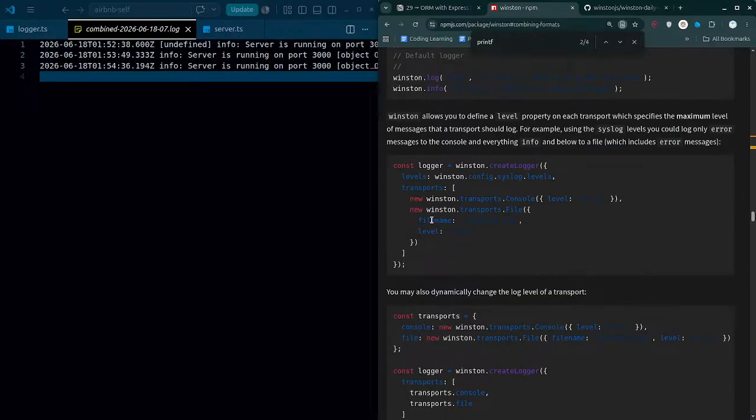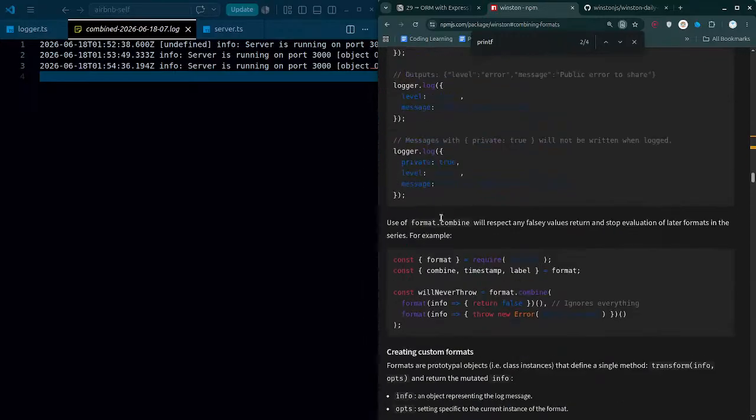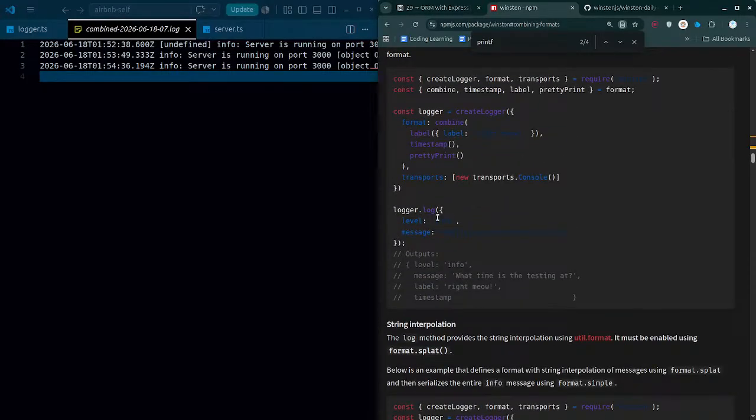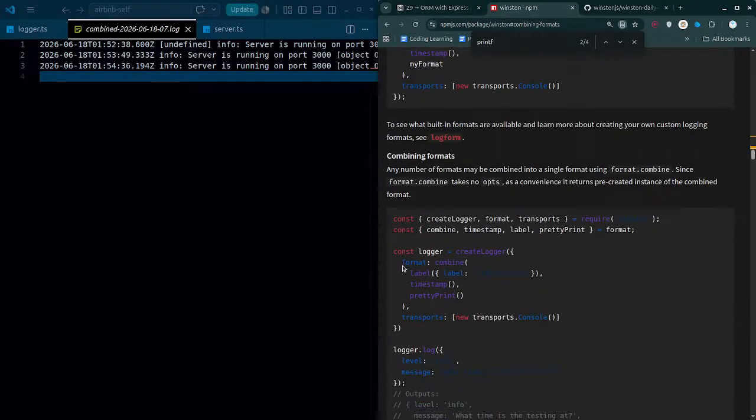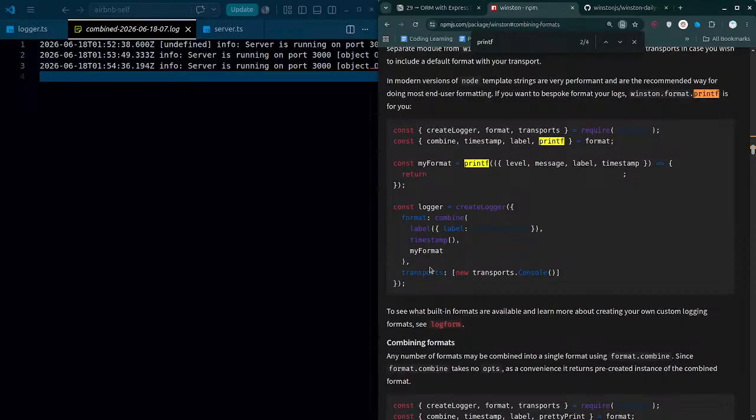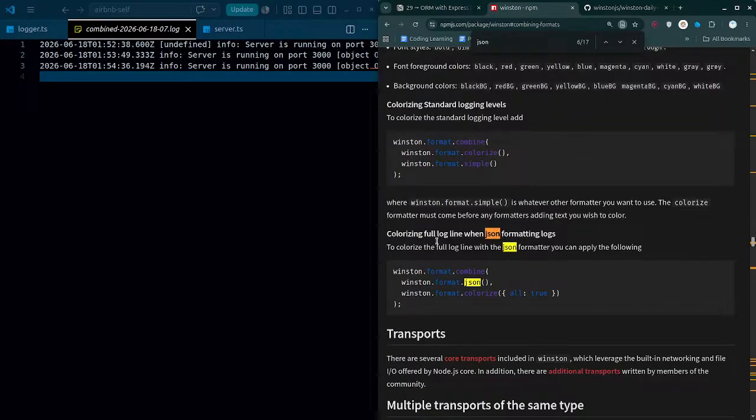Something seems to be missing. What is that? I have no idea. Just a sec. Format is gonna be combined. That's gonna be like this, and then that's gonna be a transport. Winston.format.json.